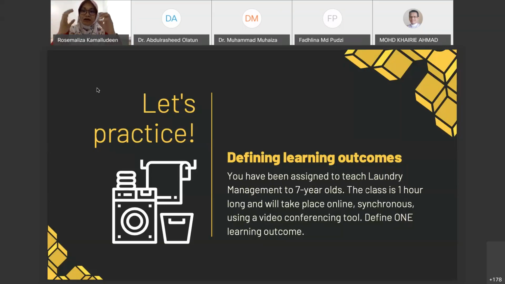Okay. See the different distance? Because you are clear. You nak pergi mana? You nak pergi 100 meter, you nak pergi 42 km. You nak student tu buat apa? Are they able to just know for the sake of knowing the philosophy, or you want them to be able to apply the philosophy? Which one? Okay. Nak lagi clear.